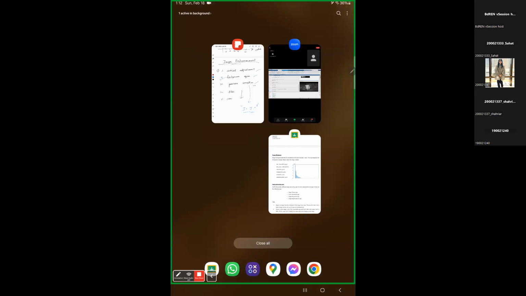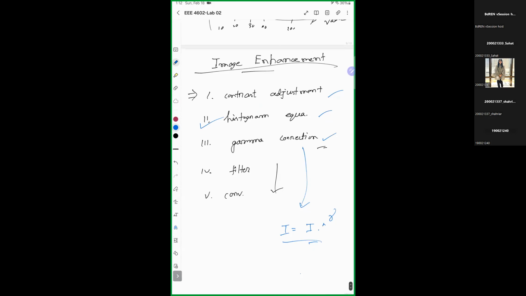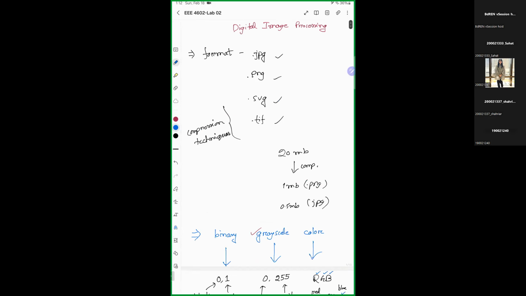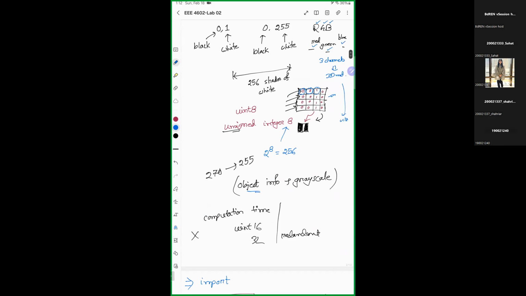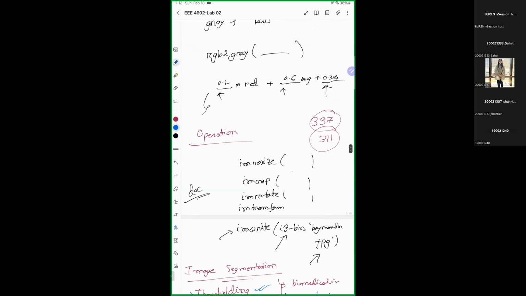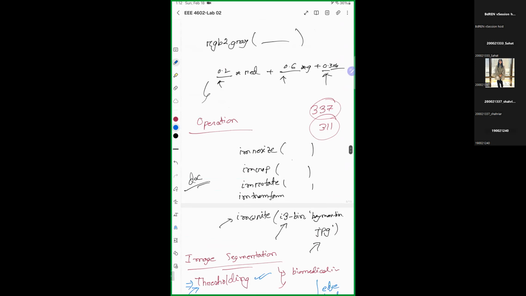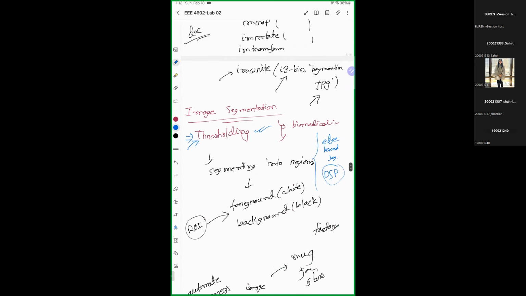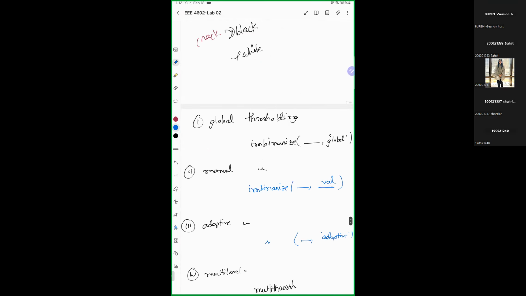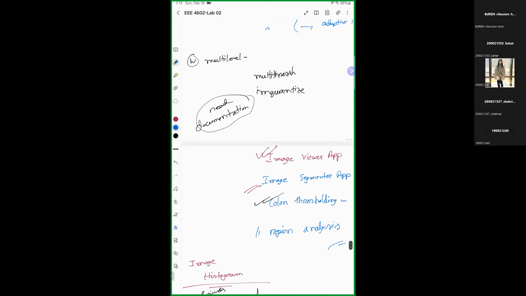Okay, so this is up to today, this lab. In this digital image processing lab, you know how to actually work with images in MATLAB. You know how to import an image, what different things represent, how to convert the image from one type to another, then how to perform different small, very simple operations on the image. Then you know how to segment an image, how to perform thresholding, different types of thresholding for different types of images. You also know how to work with the different apps like the image viewer app, image segmenter app, color thresholding app. There are other apps. You can also look at them by yourself if you are interested.